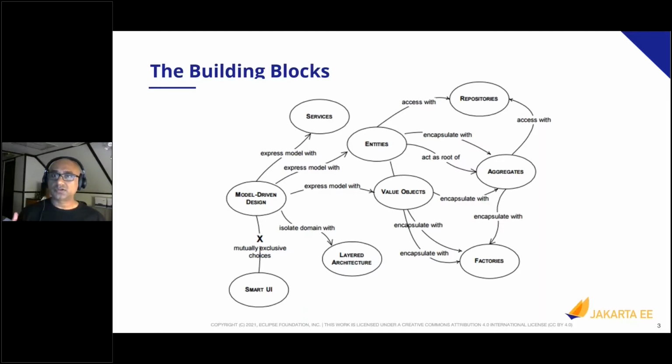But we don't try to reinvent the wheel, and we even try to reuse the artifacts that are out there. So, for example, the artifacts that you're seeing on screen now are an explanation of the basic building blocks of DDD and how they relate to each other. This is not a diagram that I invented or made up. This is actually from a DDD book itself, and it happens to be a pretty good diagram. So we'll talk about what these basic building blocks are. Each of them is a unique design pattern, but they're all interrelated in some ways. They're interrelated in the so-called domain model.